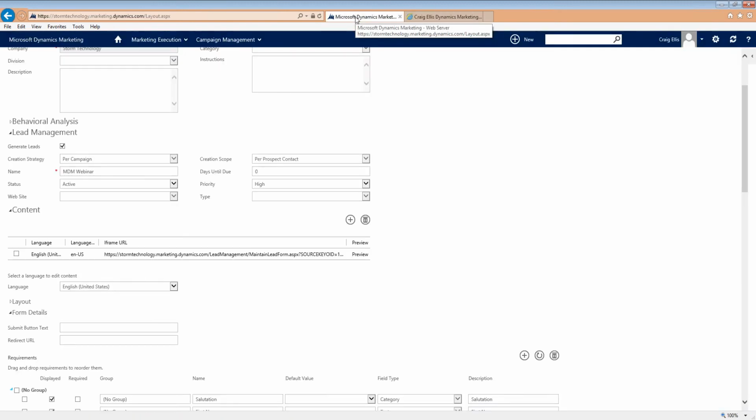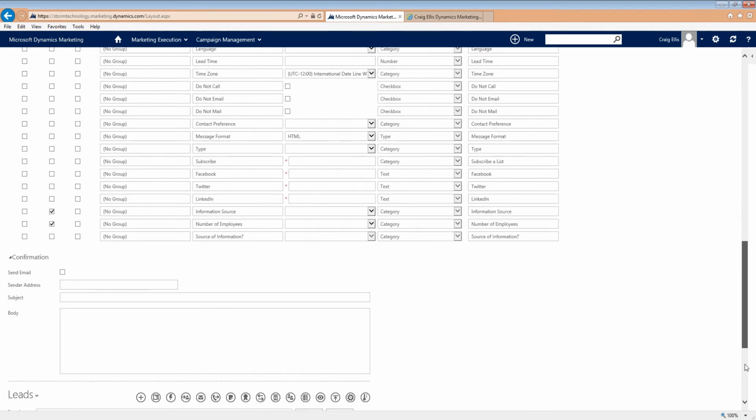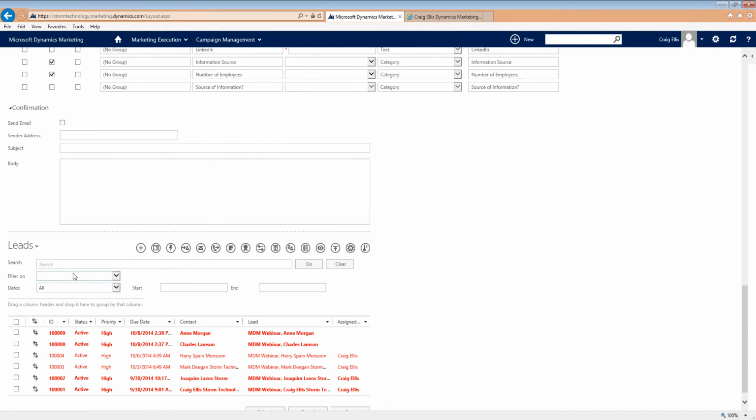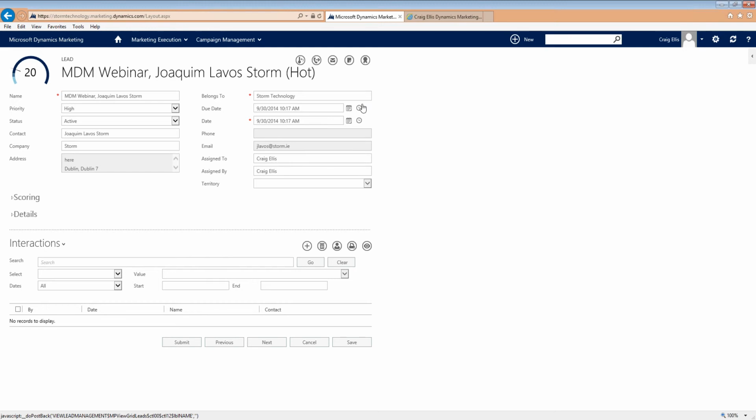Now all this is then fed straight back into the Dynamics marketing system. So at the bottom of this, we can go down and see the leads that have come through this. So now we can say, okay, we're interested in this lead here. We click into the lead, and in the top left-hand corner, you can see that they have a score of 20. So what we've done with the event scoring, this person has given us their name and email. They've also given us their address and the company that they work for. So we've given them a score of 20.